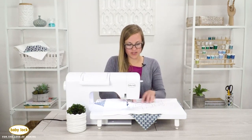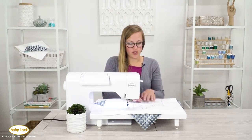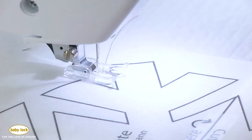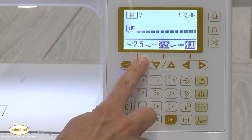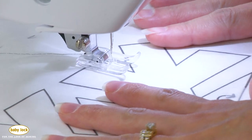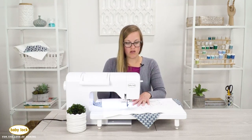I printed the template, taped it together, and layered it with my outer fabric and appliqué fabric underneath. If you don't want to run it through the printer, you can tape stabilizer together or use a big piece and trace the template. I'm switching the needle to center position using my stitch width. I'm also using a Madeira Glamour needle to help the thread run through more smoothly, and an open toe clear foot — you can see how helpful that is for appliqué. Let's get sewing, running that needle right along the edge of the template.